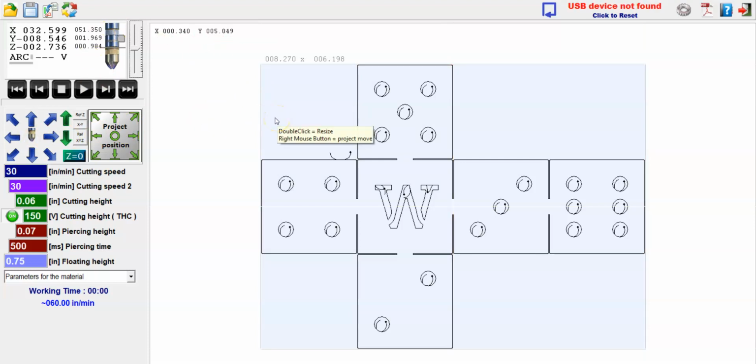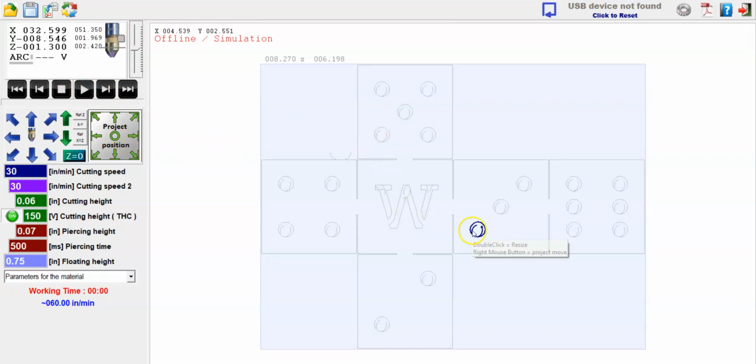You can also hit play when you're starting your cut, so it's going to go ahead and try to simulate a cut here when I hit play. There we go, come down, touch, move, okay. And this is going to attempt to fire the system while running through your cut.